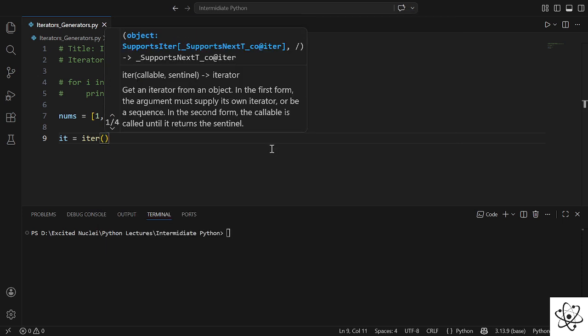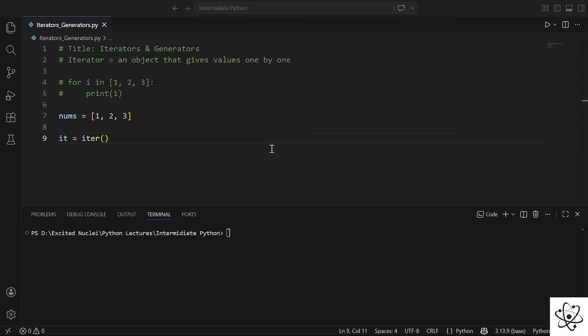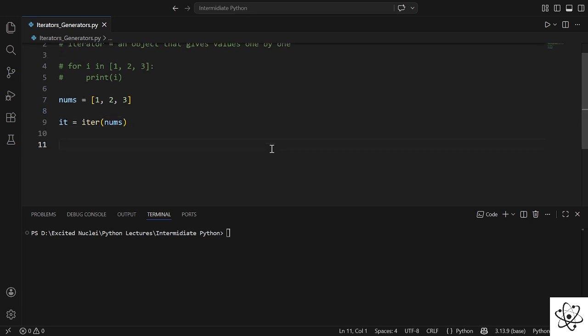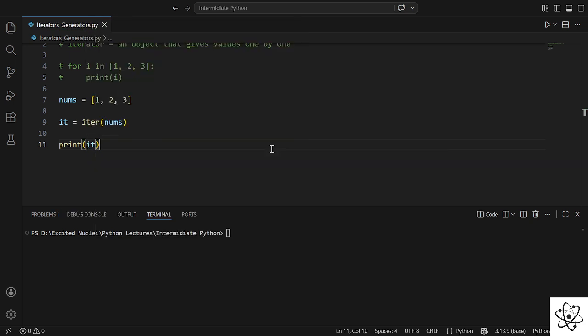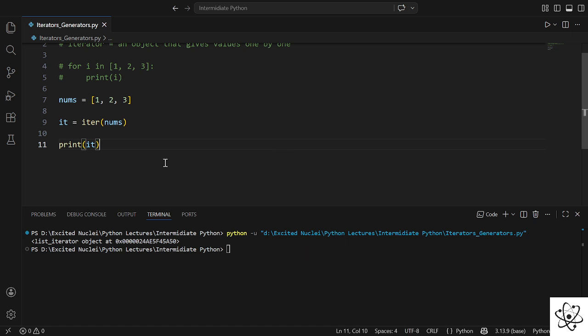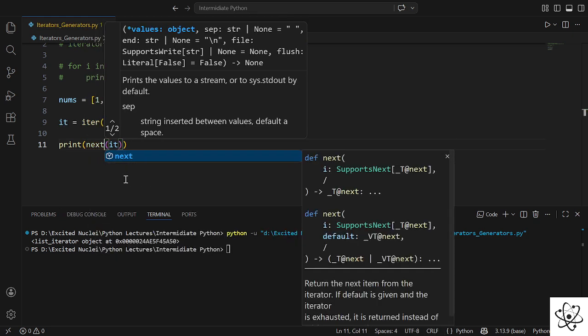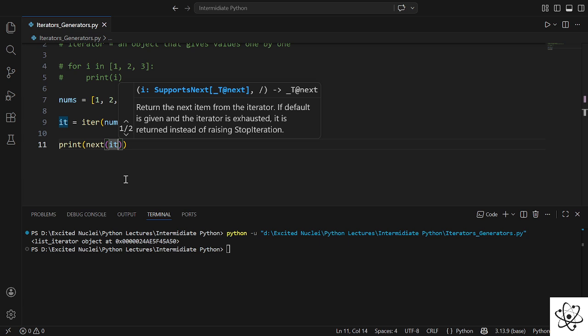Then we use the iter method, and in the iter method we pass the list of numbers. Now we print the it here first, and of course it is not going to return anything. But what if I say next? Next is a method.